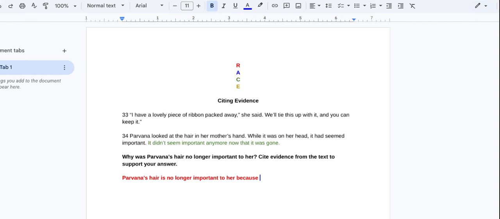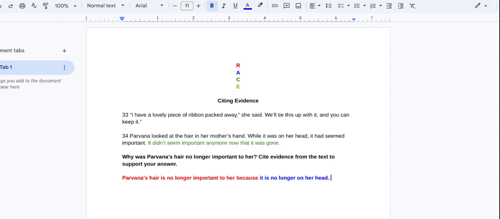You're not going to say that in green, because you're going to quote that in a moment, so you're not going to repeat it twice. So we're going to put it in our own words. Pravana's hair is no longer important to her because it is no longer on her head. You can say that in 1,000 different ways. I'm just going to put it is no longer on her head.